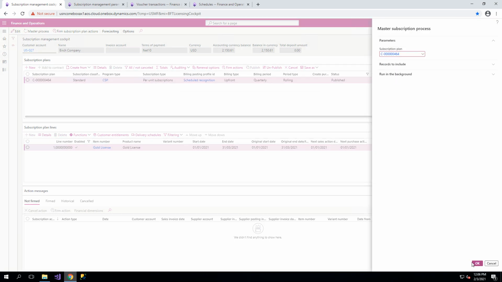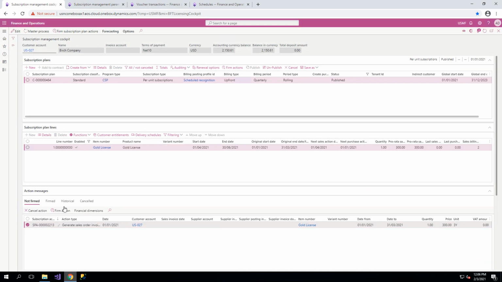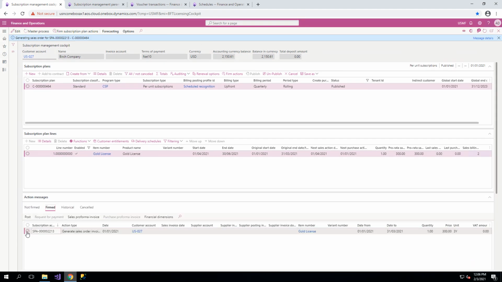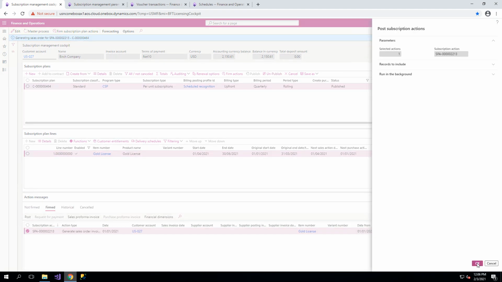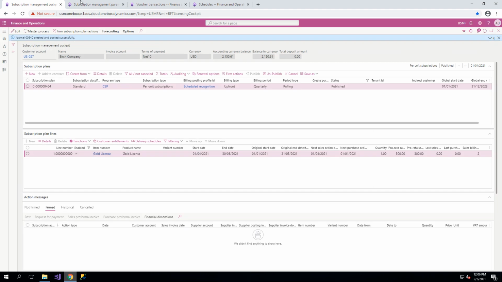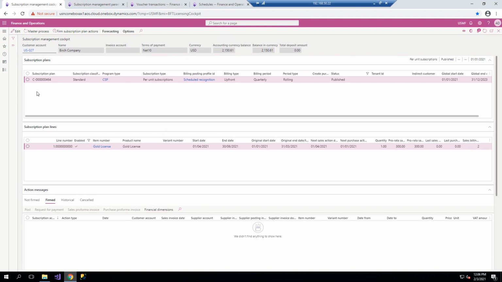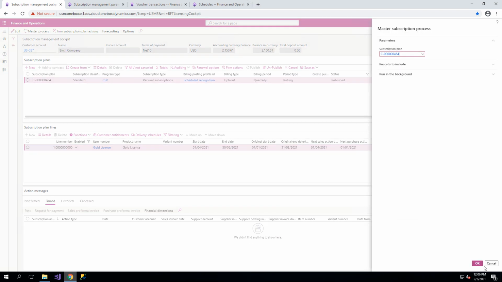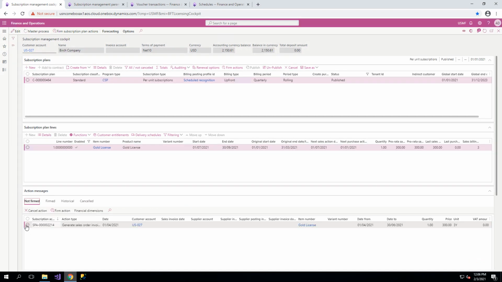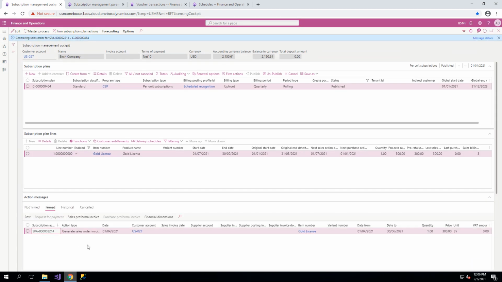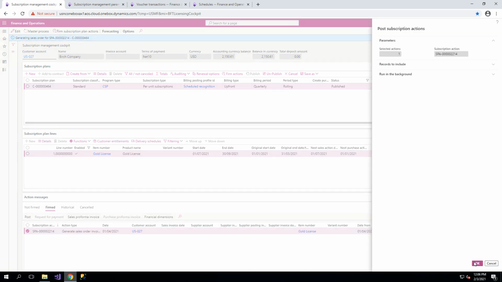Run the master process, firm the action and post the action. Then we'll fast forward to 1st April from our test date, and once again repeat the process. And now it's firmed the second cycle and posted.